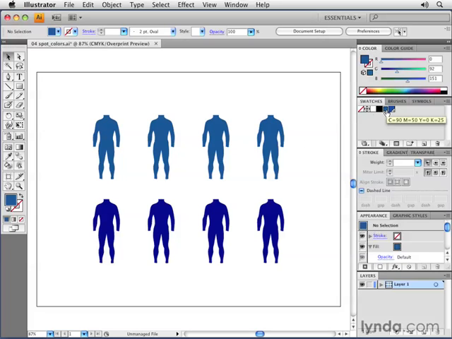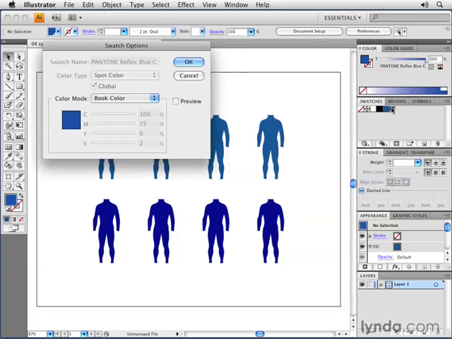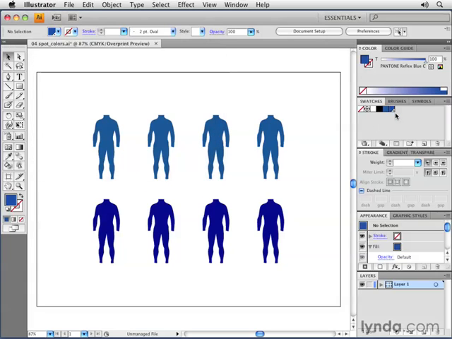I'll go to this particular color swatch, and I'll double click on it. And I'll see that over here where it says color type, I can choose between process color or spot color. If I choose a spot color, what will happen is that when I create color separations out of Illustrator, any object that's using that color will get separated onto its own plate. I'll click cancel here. You can see that this Pantone color, if I double click on it, is specified as a spot color. In fact, it uses something called a book color, which is because I've loaded this color directly from the Pantone color library. Let me click cancel here. You'll see over here that the icon itself has a little dot inside of that white triangle, which identifies this color as being a spot color swatch.